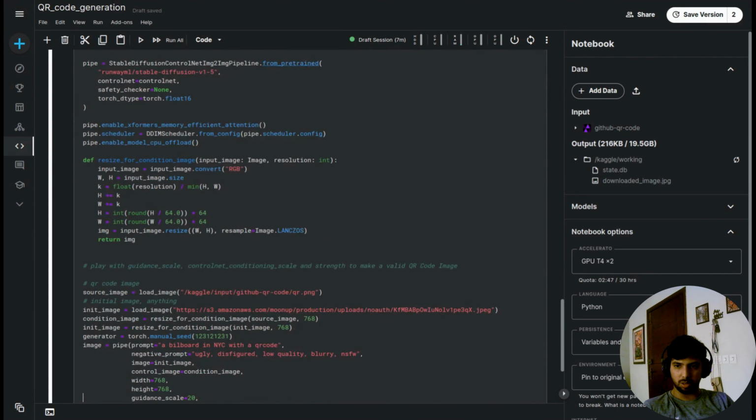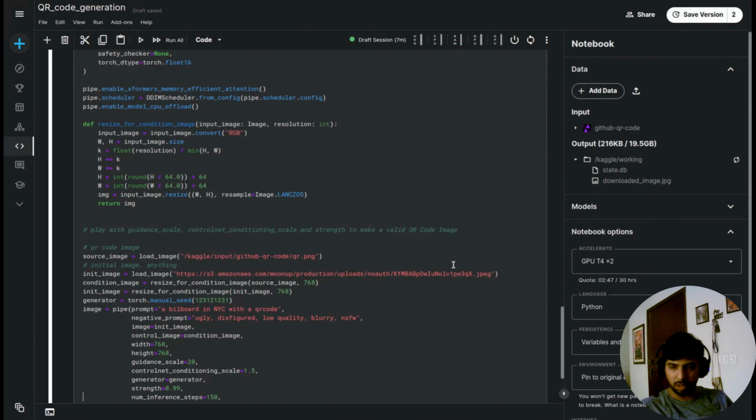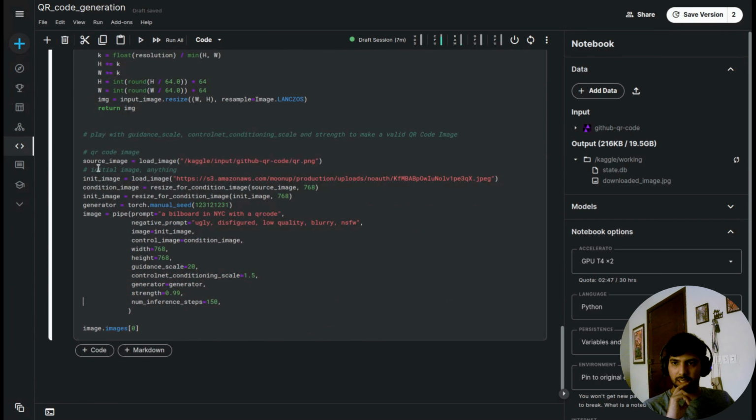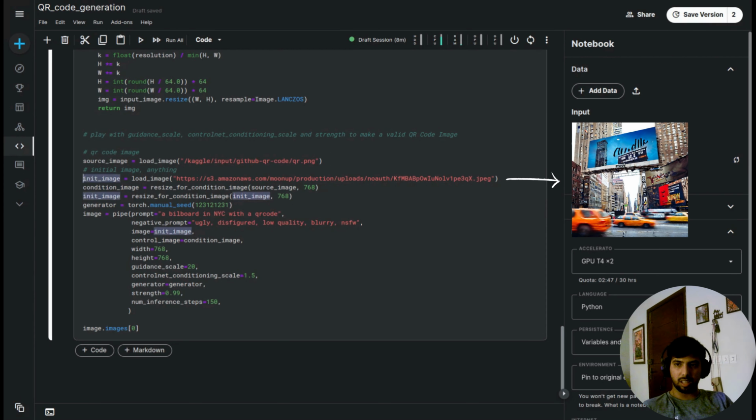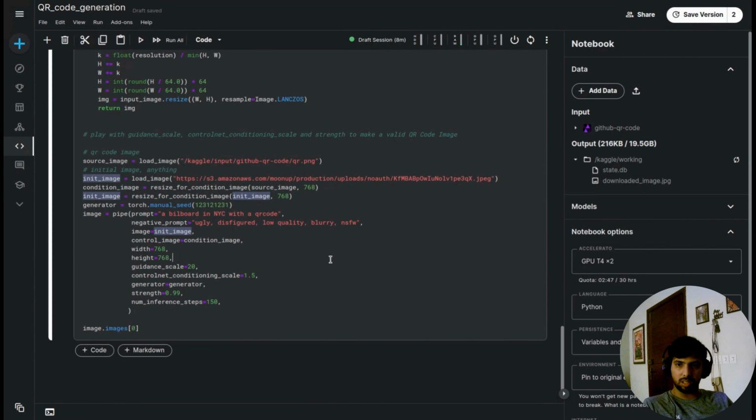The thing we have to pay attention to is this source image, which is the actual QR code image we generated before, and then the initialization image, which is the path to the image that we want to enter as the initial image, which I showed you before. This is that image.